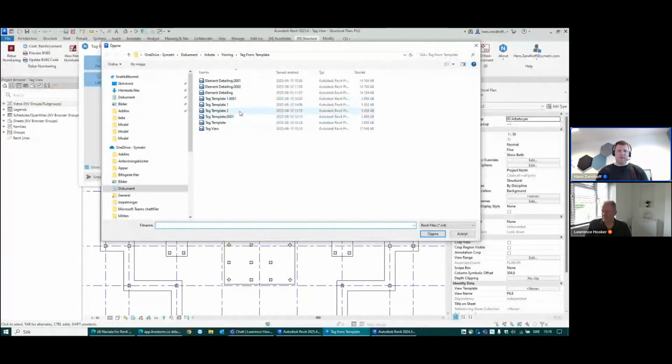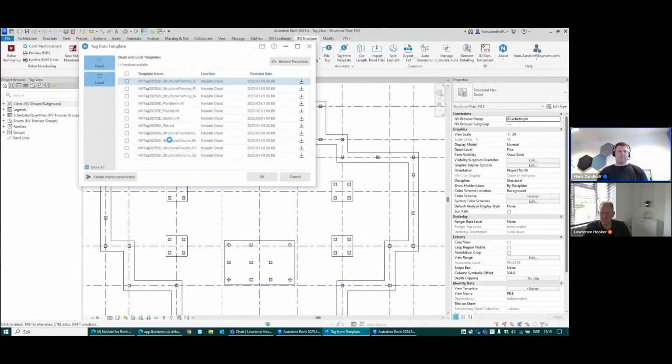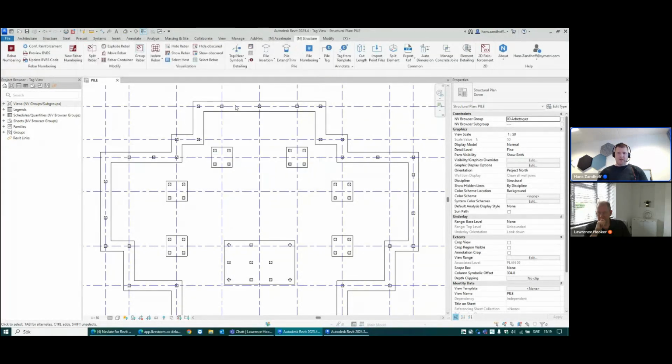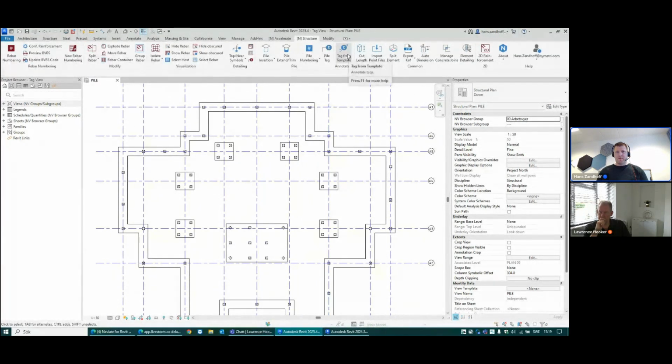And here I can find my tag template I created just now. I have to remember to select it, press OK. And now I'm going to run tag from template.